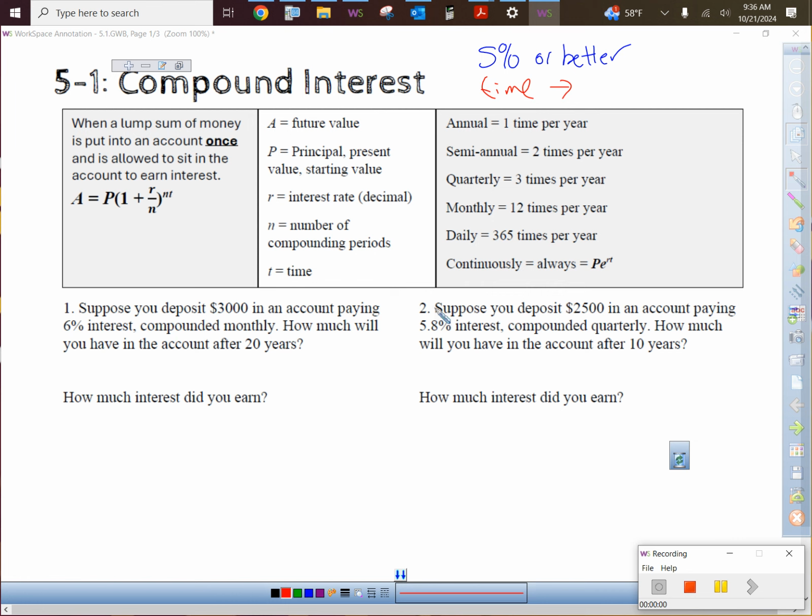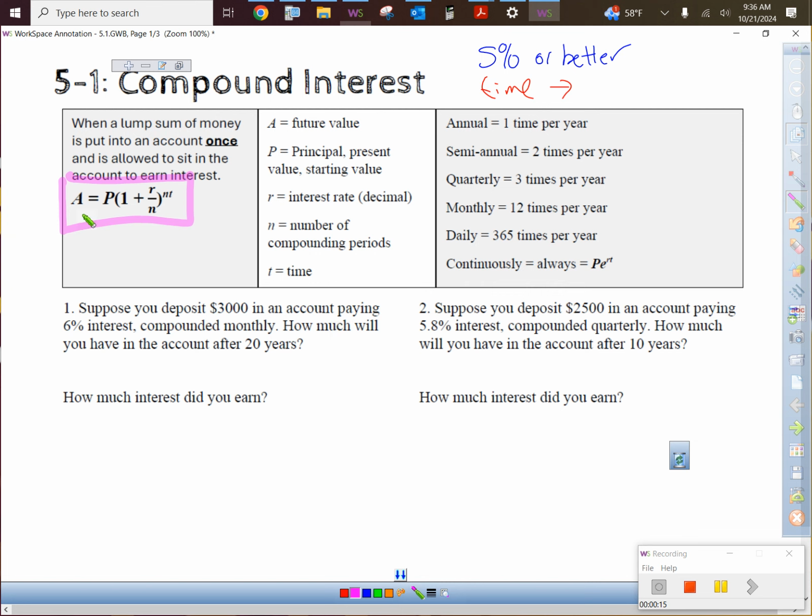Doing a little bit of compound interest today. Very handy worksheet because one, it tells us this formula, and two, it's got all these different units of time literally written out for us. So when they have that on our homework and the quiz, we can look up on this worksheet what they mean. So here's what A, P, R, N, and T all stand for in this formula.